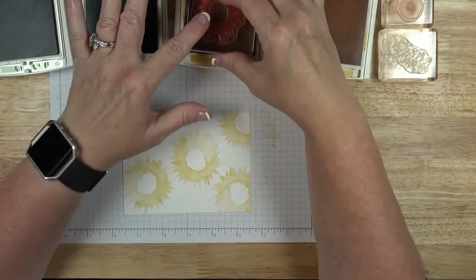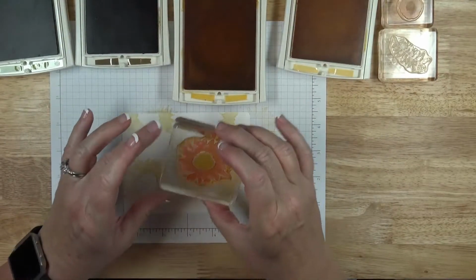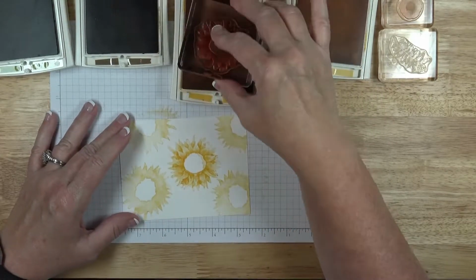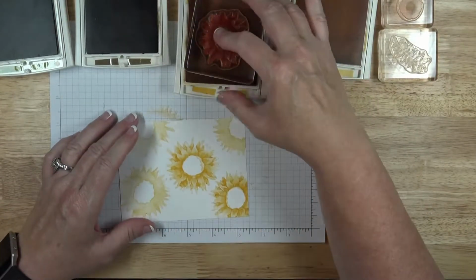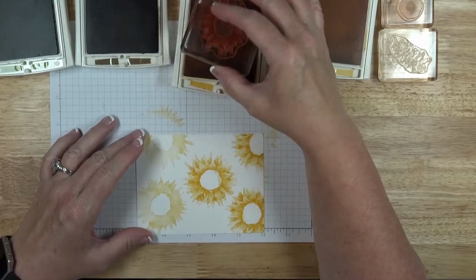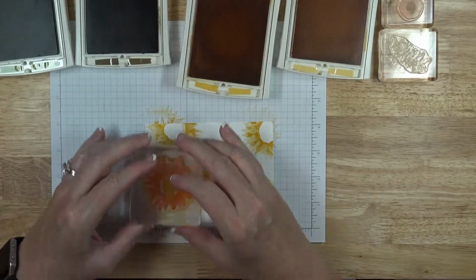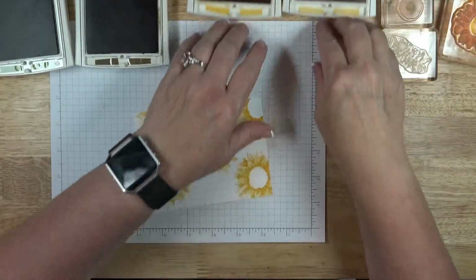Okay, I'm going to come in with the more detailed inside of the stamp, the sunflower. And if you don't get this perfectly aligned, it's okay. This is Crushed Curry that I'm stamping with. And I'm just doing the second image of my sunflower. This stamp set is a 2-step stamping process. And that looks good enough for me. Let's move those out of the way.